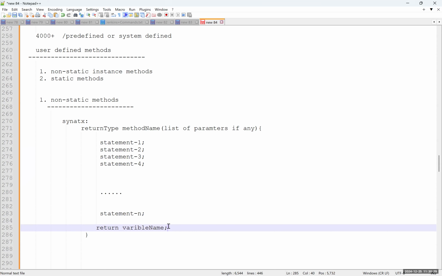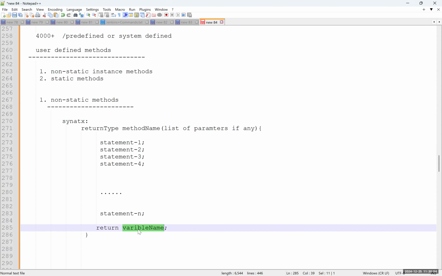Say there is a balance and a deposit operation, and I have updated the balance. I want to return this balance back to my class, so that I can use it to display the balance to the end user.